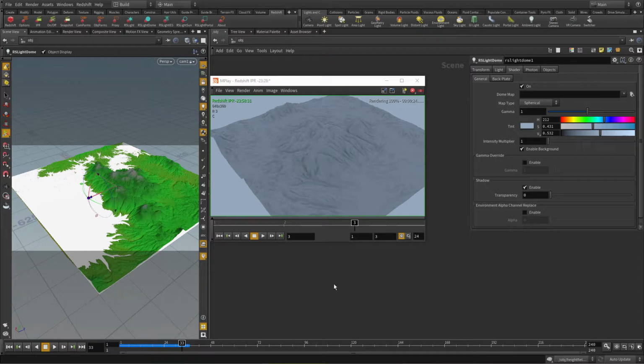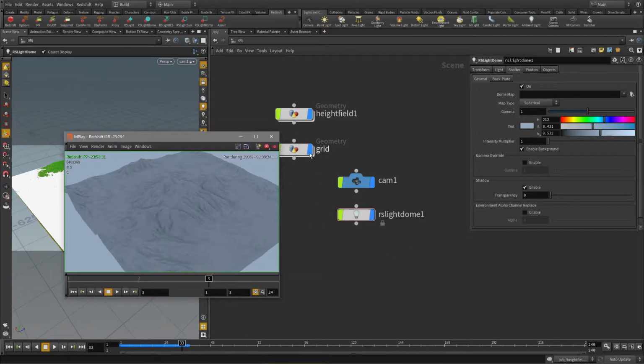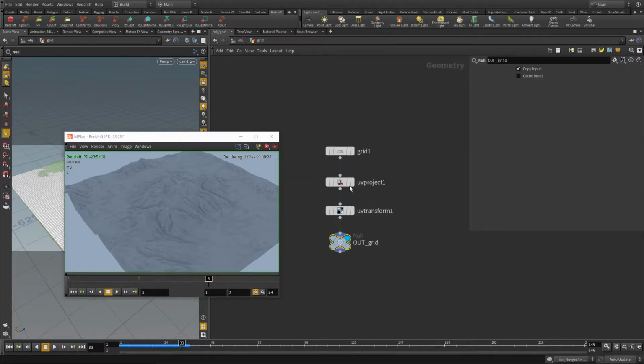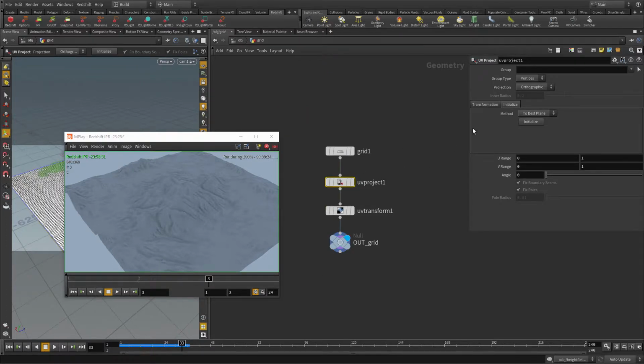The very last problem that is left is that the orientation of this does not match our height field. And that is due to the UV mapping. So quickly go to the grid and then to the UV project. And here under transform you see this rotation that is set by the initialize to best plane.